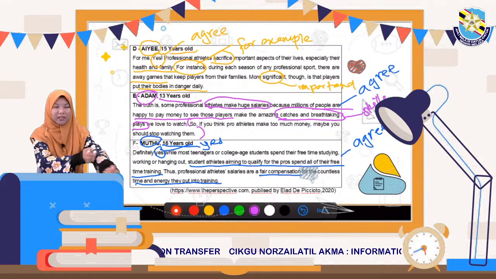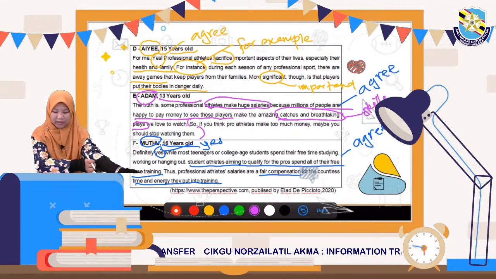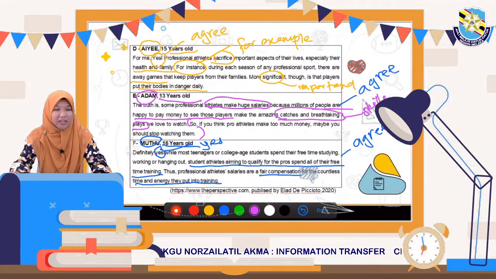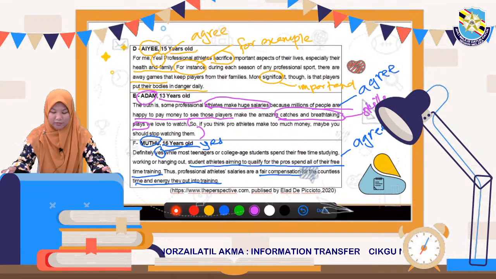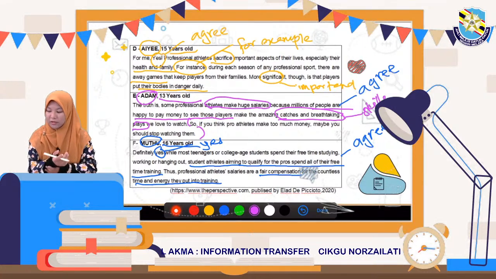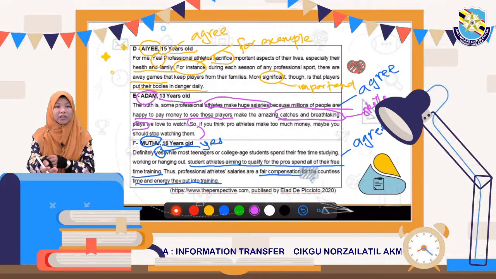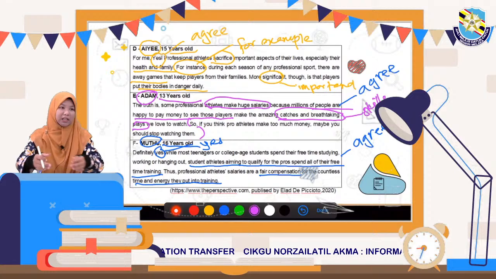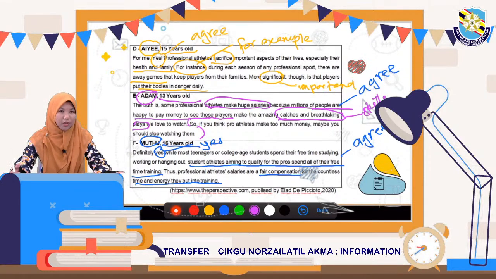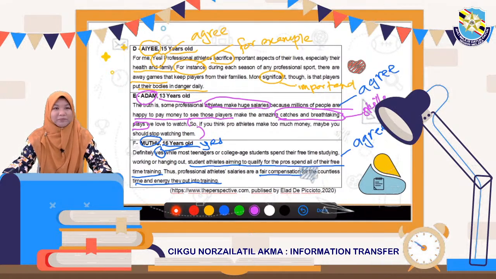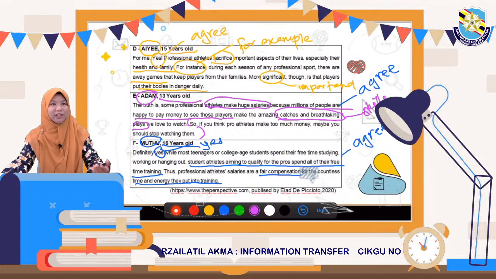Take one minute to have a look at the text. I have written the keyword as a side note. The question asks you about people. Who said that people are willing to pay for the players? People have no problem paying expensive tickets as long as they can watch a match at the stadium. Muaz Aiman said Adam. Any other answer from Nurul Ain or Chiling?